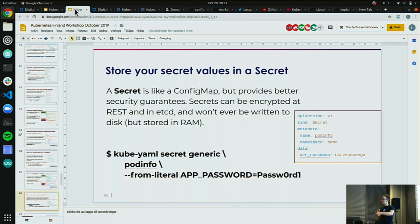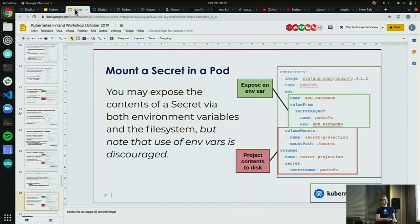But whether that's more secure or not depends on how well you treat your encryption keys at the API server level. It can maybe arguably be more secure if you use some cloud provider's KMS solutions, that I can think of. And another thing is that the secrets won't ever be stored on disk. They're using a tmpfs mount. But exactly the same thing here. The only thing that changes is secret key ref instead of config map key ref.